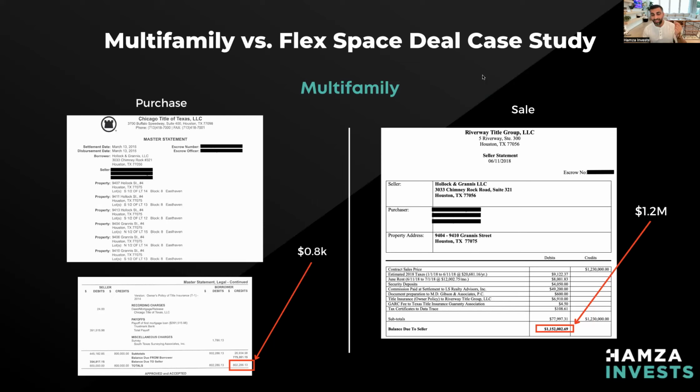So on June 11th, 2018, I got an offer, and I was like, you know what? This is the best offer I'm going to get on this deal. I'm in this deal for 900. I got offered 1.25 or something like that, 1.23, as you guys can see right here. And then I ended up netting, after all the fees, all the commission, whatever it was, about 1.152 on my multifamily deal. Now, remember, I was in it for 900, probably put about 300 to 400 in it, took away, based on the numbers here, about 250 back home.